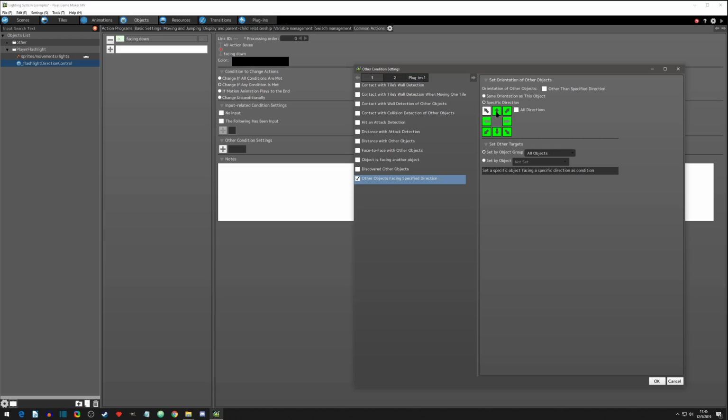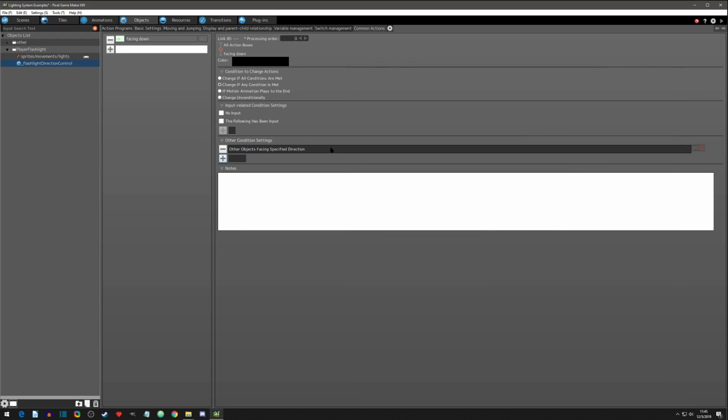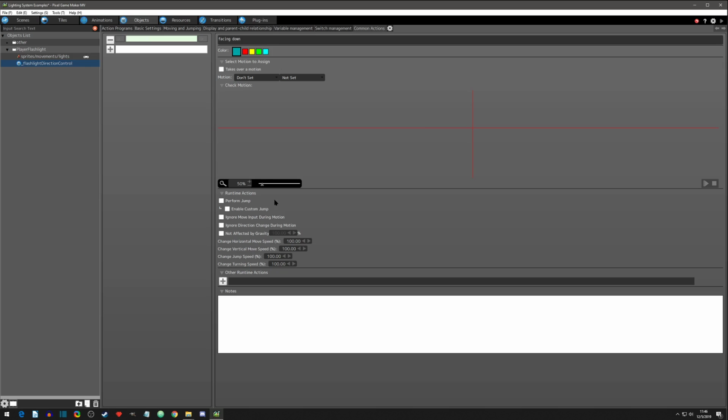So we're going to click this on, and we're going to say when it's facing a specified direction. So it's going to be checking whether the object is facing down, and we can specify further which object, and it's going to be the sprites, movement, and light object. So if the sprites, movement, or light object is facing down, and we need to add another one, because we don't want this to keep facing down if you're facing down.